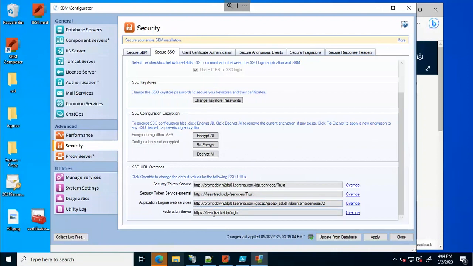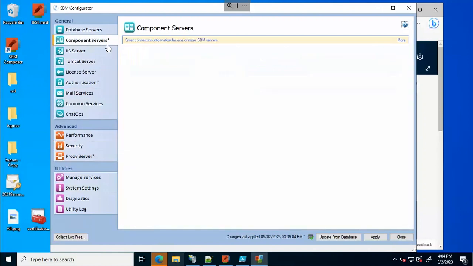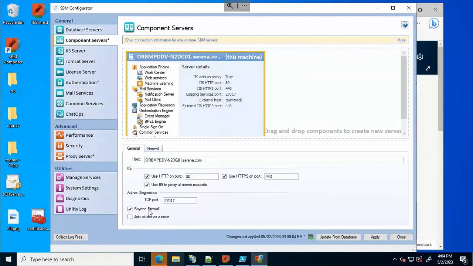Our federation server is going to team track 443. And then our external is going to team track SSL 443. And our internal is using our internal server name on port 80 because it's HTTP. Okay, so for now, we're going to go ahead and uncheck the Beyond Firewall and go with our current setup.